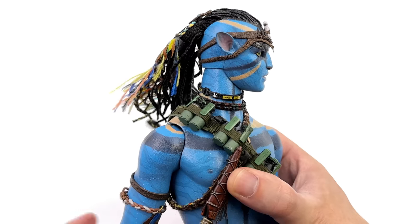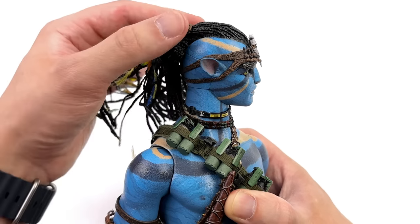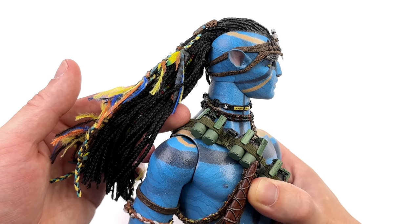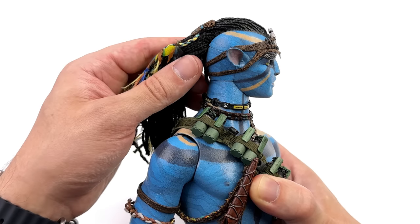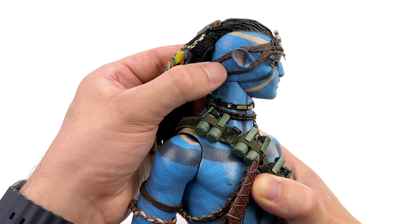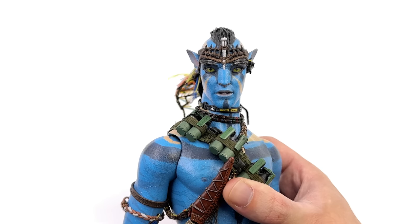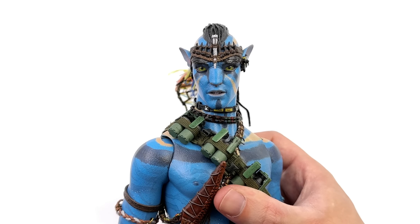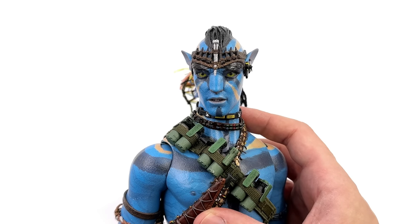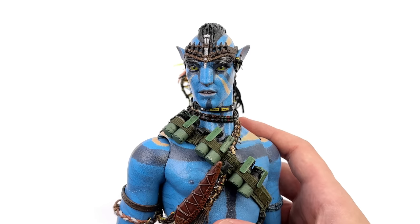He also has his little earpiece, which is teeny tiny, but well done as well. You do have some proper rooted hair braids around the back, and up top, it's all sculpted. The blend between the sculpted pieces and the rooted pieces looks almost seamless. Unlike this piece, which isn't. There is a very clear seam line on the back of the head, and if you're thinking, ooh, moving eyes, no, there's no moving eyes here. I was hoping there was, because there's a little bit of depth to the eyes, but no, they're fixed in position. Maybe with a future version they will be moving, but with this one, they aren't.